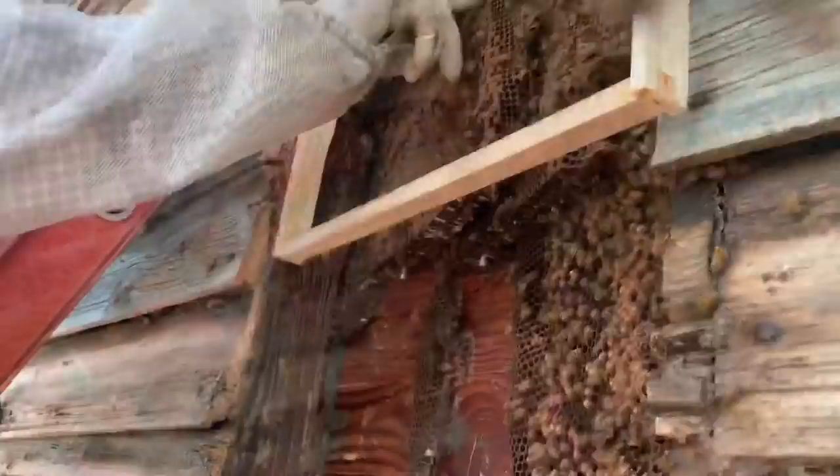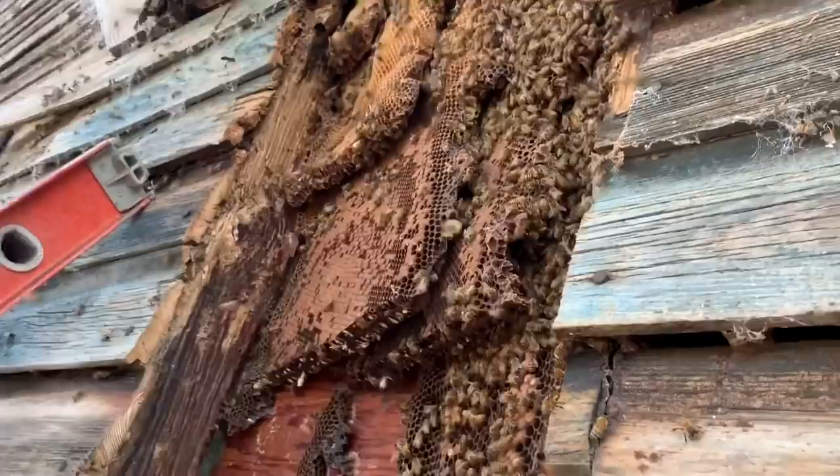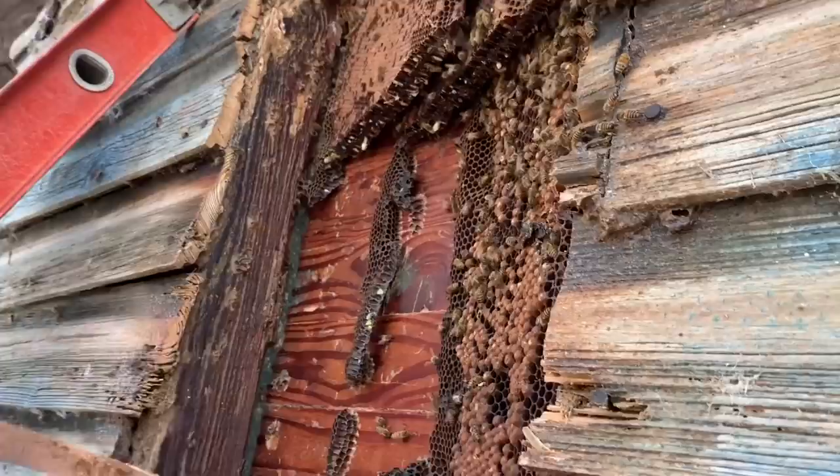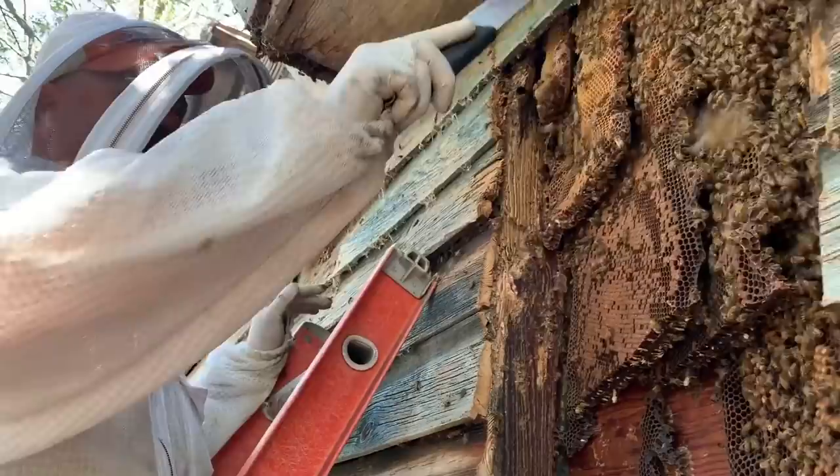Getting them near the top. What'd you say, Rusty, about the queen? Normally, I'd run her to the top, catch her up here. I think what I'm going to try to do is work them around, back down behind it. Always try to leave at least one piece of brood comb for her to hide behind. I'm going to slowly work her around the corner and work her back down so we don't have to reach to this far corner up here to get her. That makes a lot of sense to me.